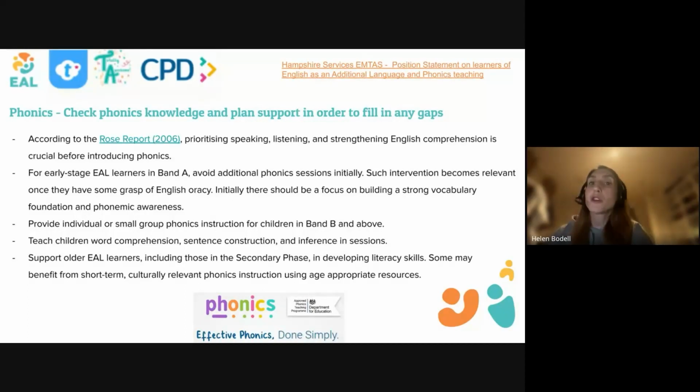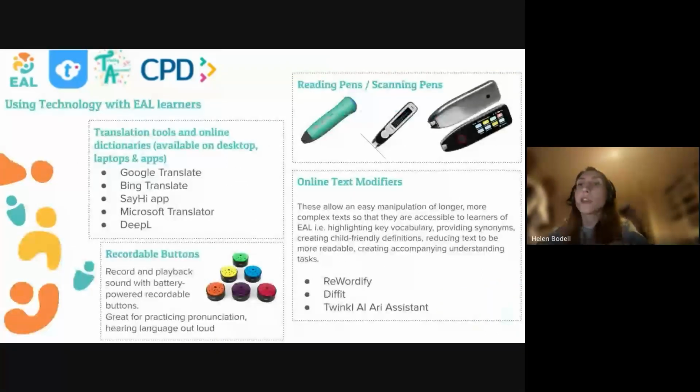Some may benefit from short-term, culturally relevant phonics instruction, and as I said before, using age-appropriate resources is really, really important. And with the literacy skills, using things like the online text modifiers, the translation tools, and the reading pens, they all come in useful when you're trying to teach those literacy skills to those students.